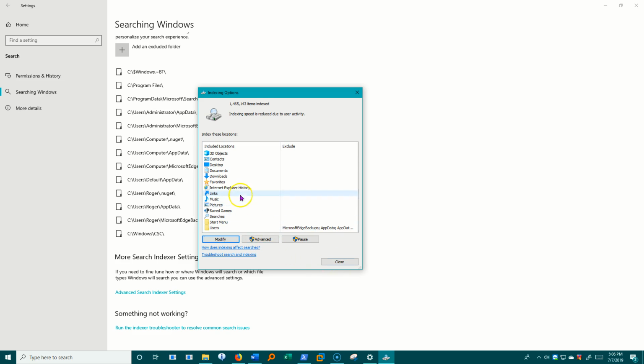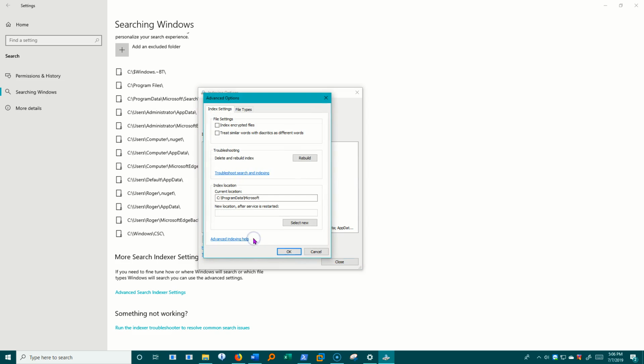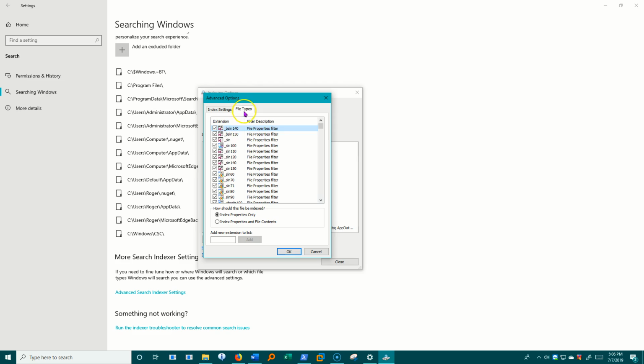One thing you might not notice here is this advanced button. So let me click the advanced button, and here I'm going to click file types, and you can see that I can choose any file type I want. Let's choose DOCX, the document format, the OpenXML format, or actually I have Word running those documents right now. Well, let's just choose DOC to make it easier. And you'll see that I am indexing the contents, not just the folder names and file properties themselves.